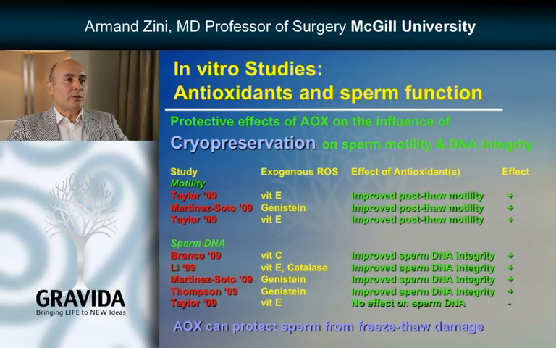What about cryopreservation? A number of studies have looked at the role of antioxidant therapy on the potential adverse effect of cryopreservation on motility and DNA integrity. Most studies have shown that if you incubate spermatozoa with an antioxidant prior to cryopreservation, you will improve post-thaw motility and DNA integrity. So antioxidants are protective in this respect.